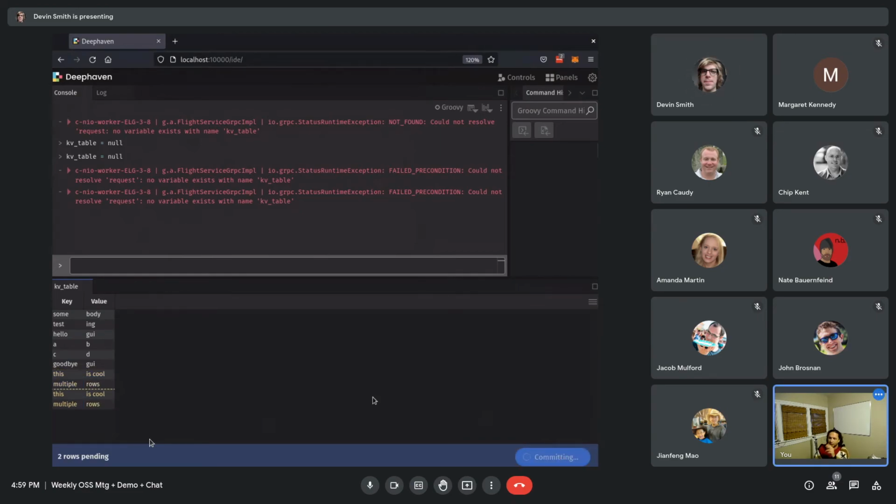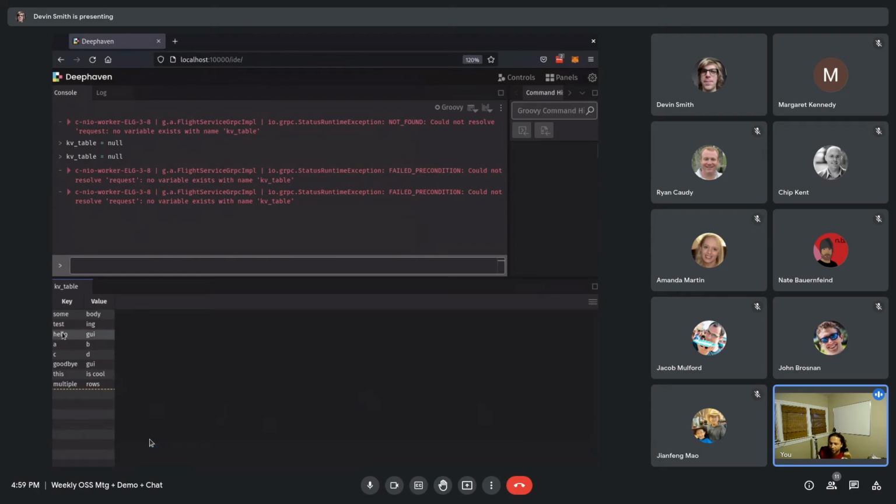So if you click in that table in the row underneath goodbye there, you can enter some text right there. And it's cool. Looks like you can do multiple rows. Yep. Go ahead and commit, save that. Yeah. This is the input table experience that we already have on the enterprise side, and it works just the same on community. So yeah, you can delete rows just by doing that. Oops, looks like I deleted all the rows there.